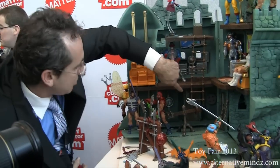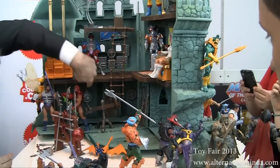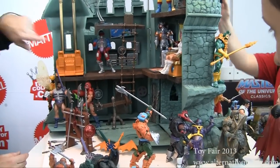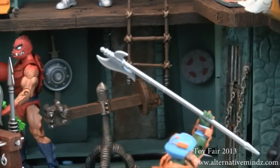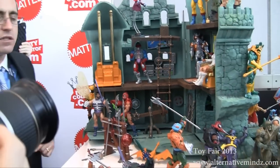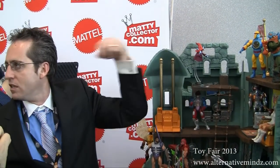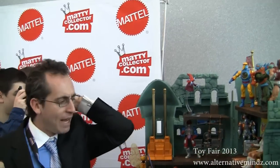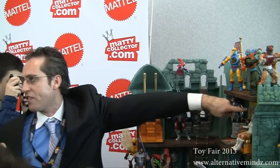You can see there's also two shields hanging there. There's the Royal Guard shield with a sword, and there's also the He-Man shield. Are those just placed, or is that part of the piece? They're placed. There's going to be clips there for shields to go on. I don't know if the actual shields are going to be included in the play set or not. So they'll basically take previous shields from previous figures and clip them into place. Okay, so there'll be a clip here, here. Well, this one, it will come with that, but not the swords.